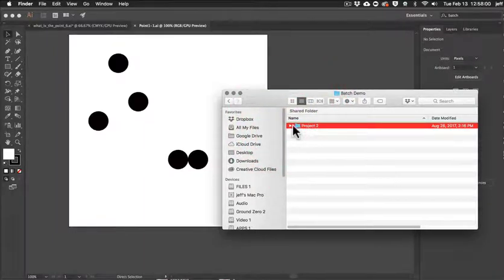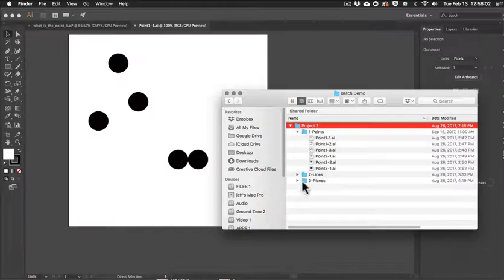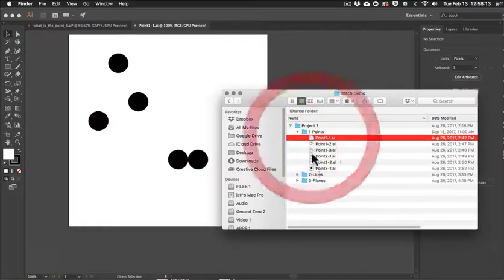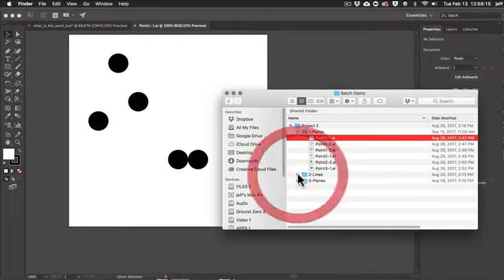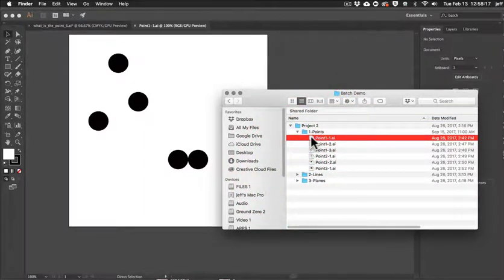Okay, so here's my project 2 folder, and inside of that I've got points, lines, and planes. And of course, this could be project 3 or any project. We're just using project 2 because that's where we're at. So anyway, you'll notice that I got all my points, I got my lines, and so on. So I will first open up the file that I want to use as a template for batch processing all of these files.